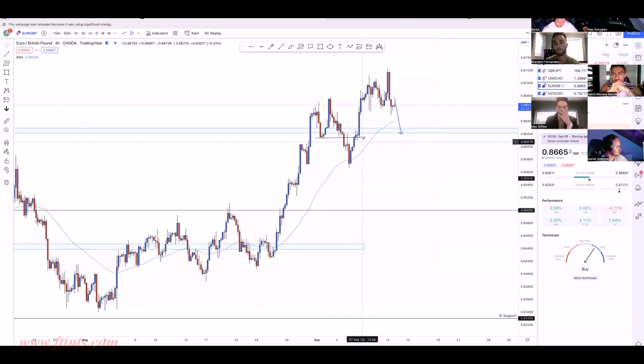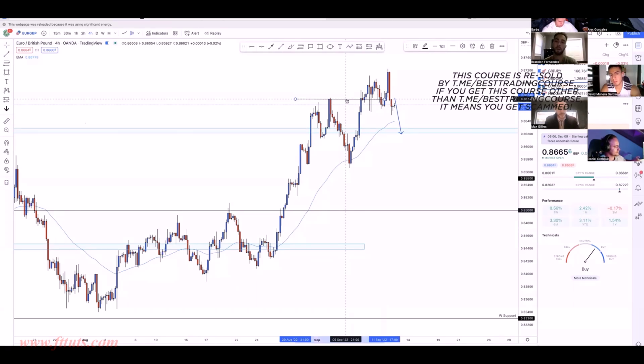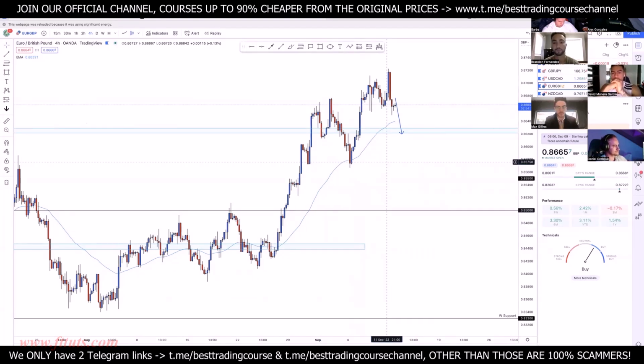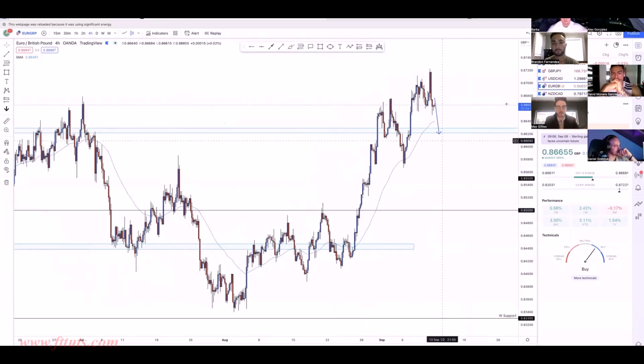Guys, welcome to day 2. Like I explained yesterday, yesterday was just an introduction because I wanted you to properly understand market structure. We all know how to identify a higher high, a higher low, a lower high, and a lower low. We know how to identify these market structure points. Very simple, very easy.